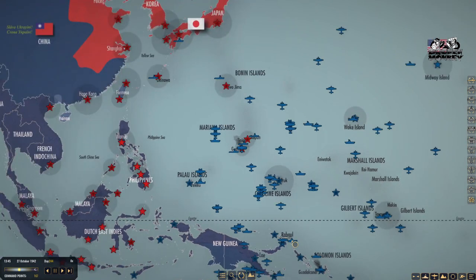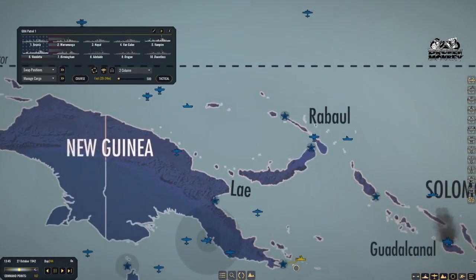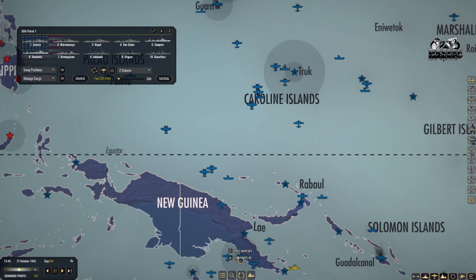Let's see. Queen Elizabeth is over here. We got the Aussie Fleet head. I don't know where these guys are going. You should be going right there. Okay. You're good. What do we got over here? Task Force 48. What do they got? Task Force 48.